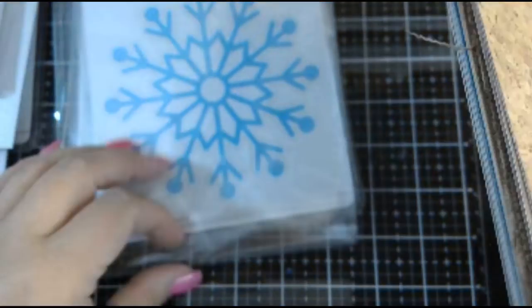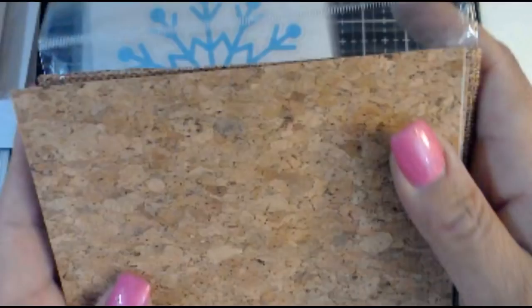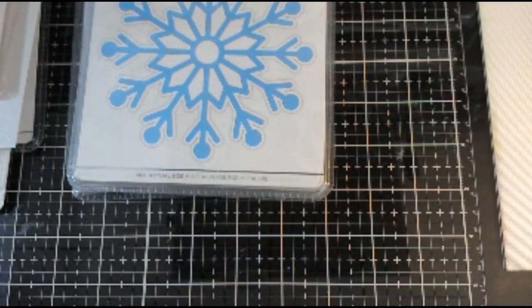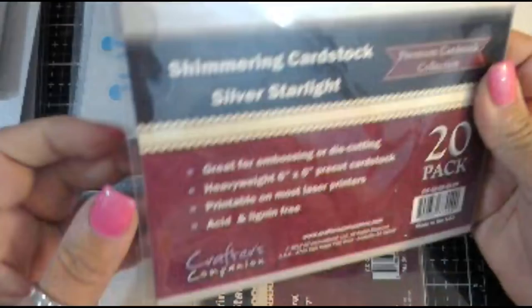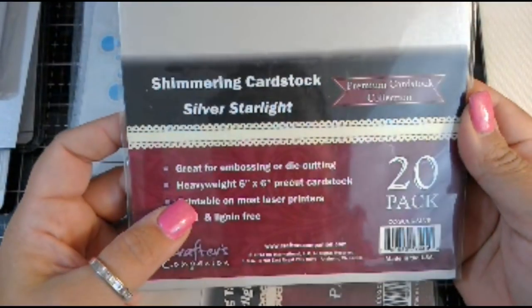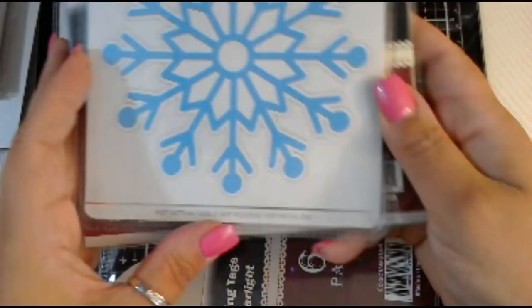I think, like I said, this is available. If you have the Gemini Junior, you can order this and cut out whatever you want to cut out for that. But there's more. There's some more of this shimmering card stock. This one's called Silver Starlight. This is a 20 pack of 6x6 printed cardstock. So imagine cutting a snowflake out with that. It's going to be gorgeous.